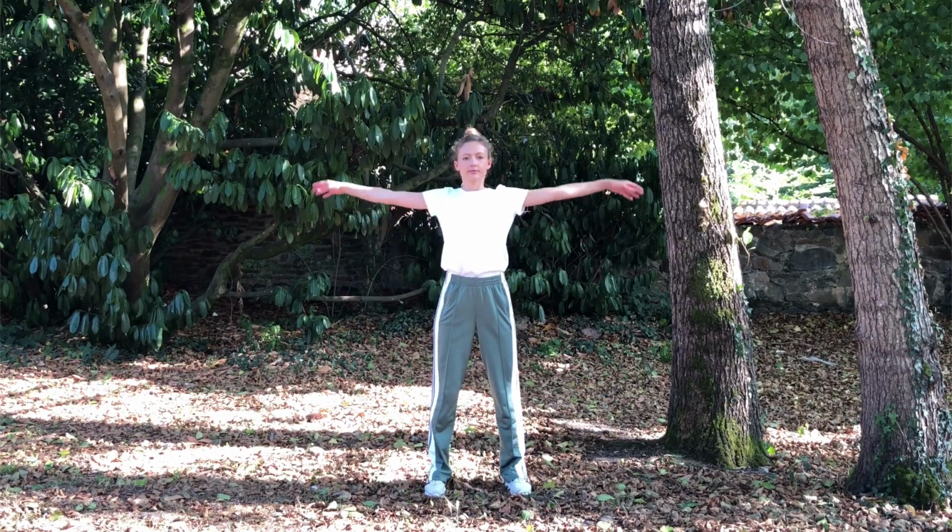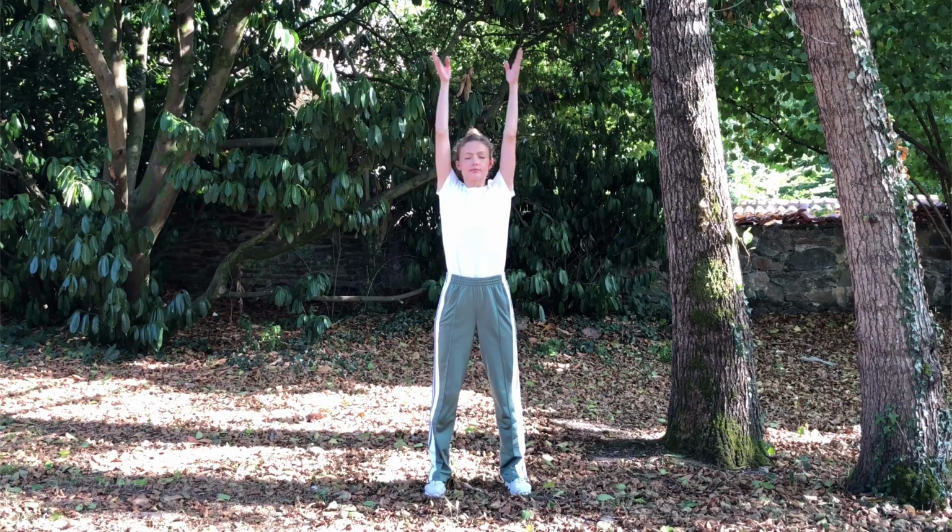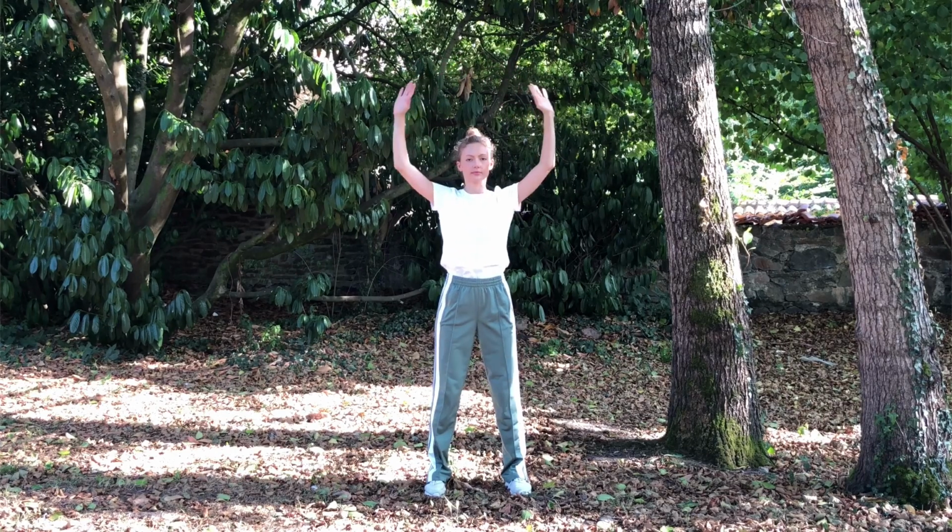Let's begin. Stand up straight, soften your knees, relax your whole body. Take a nice deep inhale through the nose, exhale through the mouth.